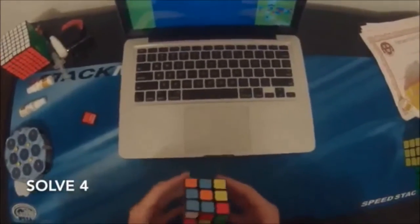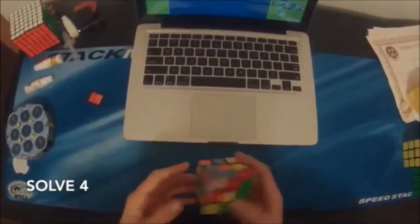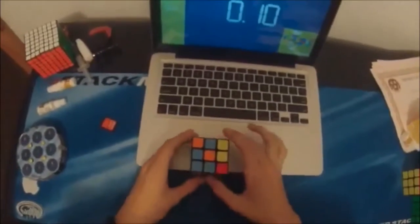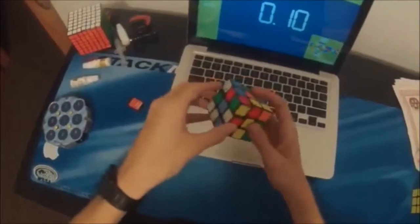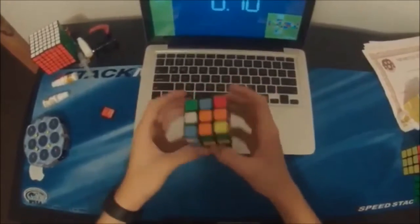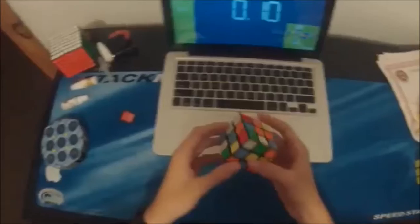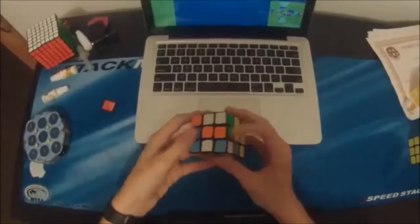Here's the next. I can kind of see my first pair. Yeah, I can see it. So what I do is I would solve the cross like this. And when I did that, I saw this edge was going to end up here, and this corner was going to end up there. So now, if I was to go like that, they would make a pair. So I'd solve this pair.